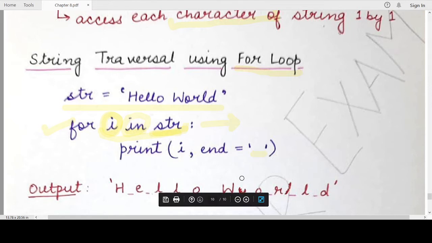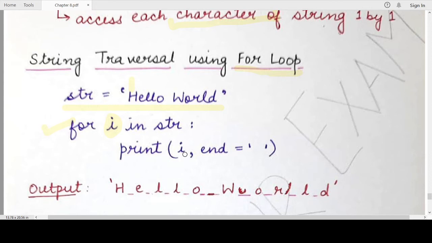Okay, so what will actually happen? The string str contains the value hello world. So it basically contains the characters h, e, l, l, o and so on. The iteration variable i would, in the first iteration, take the first character of the string as its value.